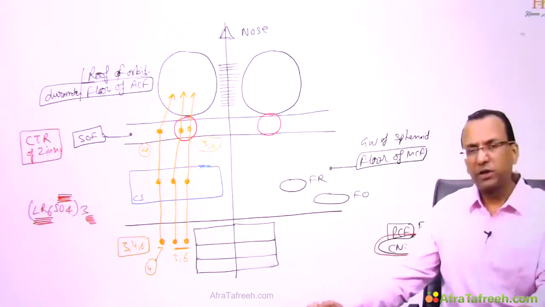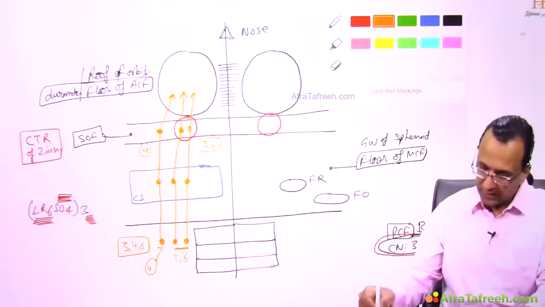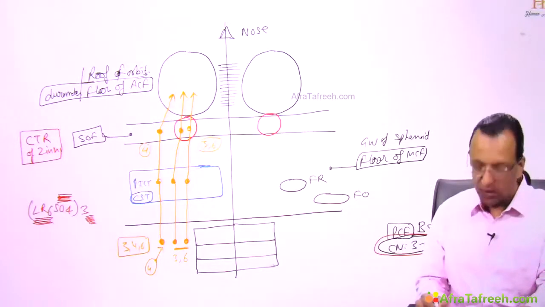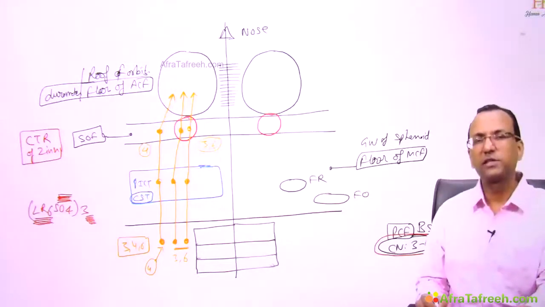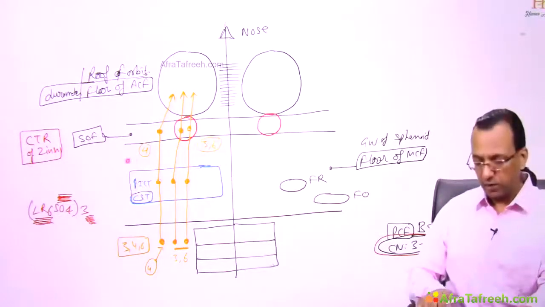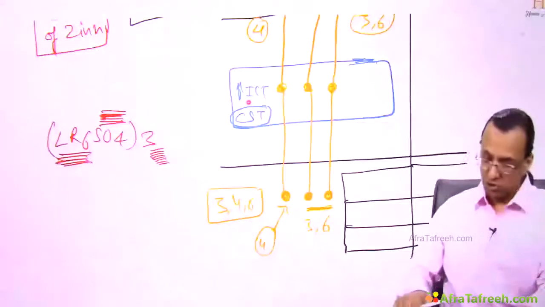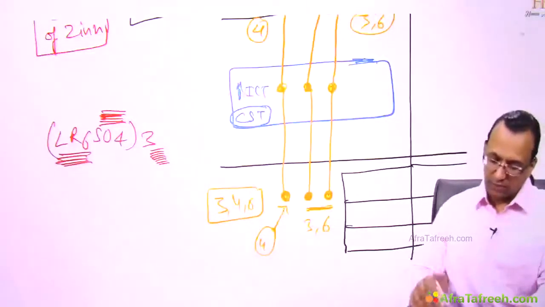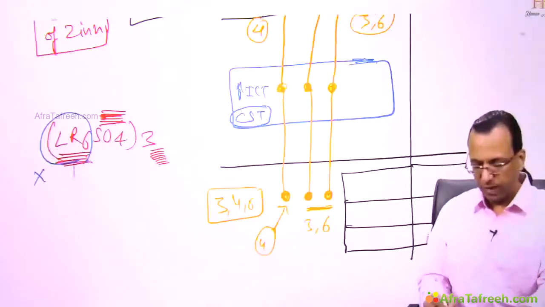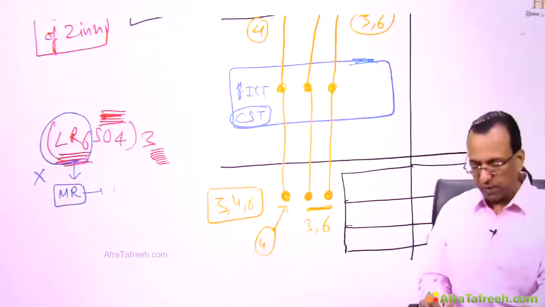Now, there was a case of cavernous sinus thrombosis. What will happen? When there is cavernous sinus thrombosis, there will be raised intracranial tension. So which is the earliest nerve to get involved? 6th. Whenever there is cavernous sinus thrombosis and raised intracranial tension, the first nerve to get involved is the 6th nerve and lateral rectus is paralyzed. That is why medial rectus becomes more powerful. And when the medial rectus is unopposed, the patient has medial squint.